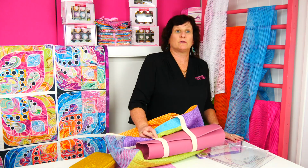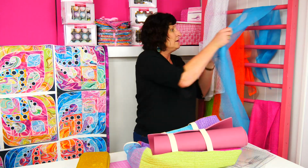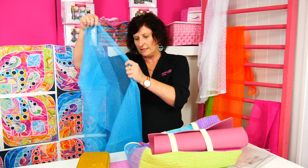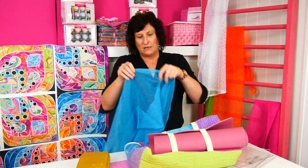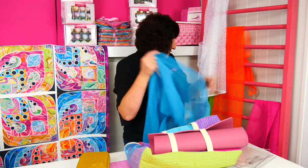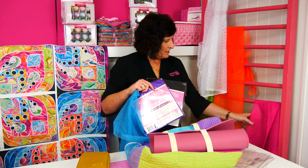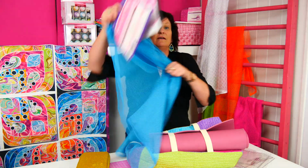Now, what is special about our mesh? Well, firstly, it's special because it comes in these gorgeous bright colours. But other than that, you can see the drape on that mesh. There's other mesh on the market that's good for bags and everything, but it's not soft like this. It's still strong, but it's soft enough if you want to put it in any clothes or anything as well. It comes in all these beautiful colours that we've got hung up here. I don't know if you can see the green. Pretty bright, Swpea colours, I would think. Enjoy.